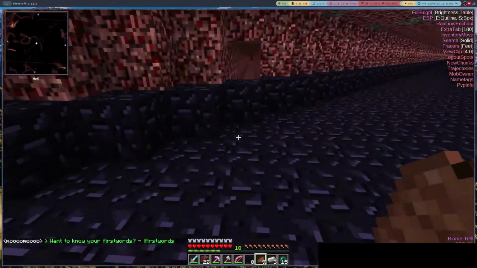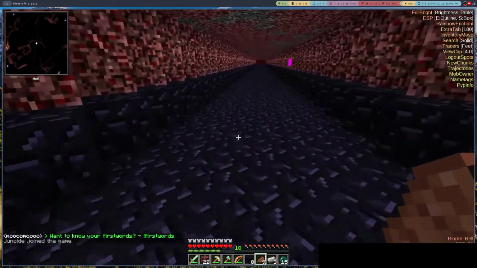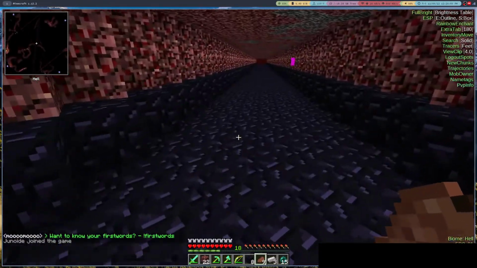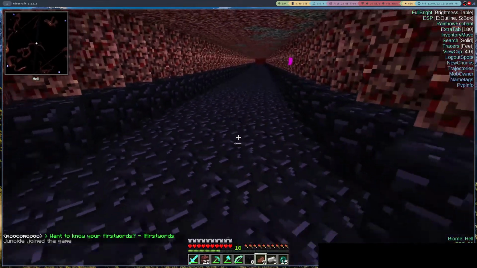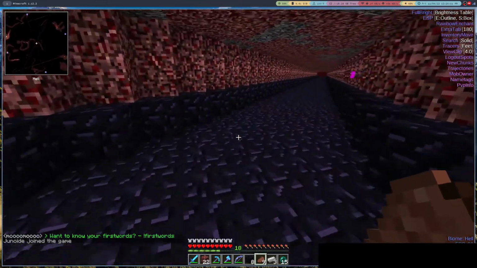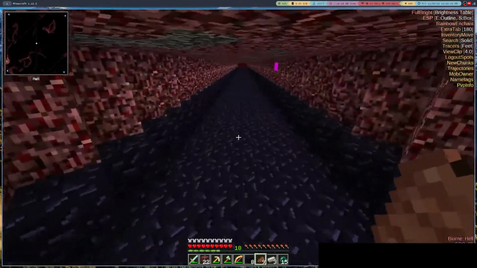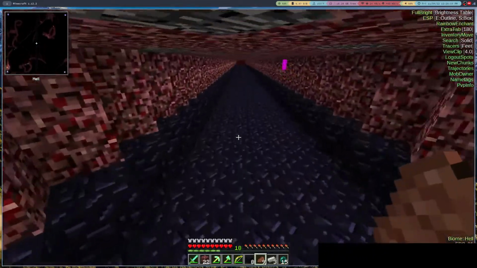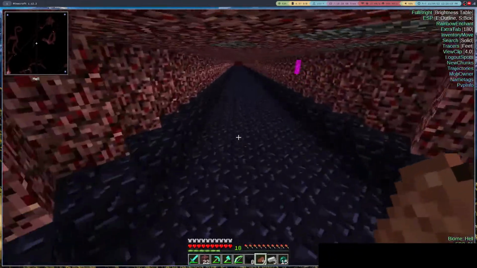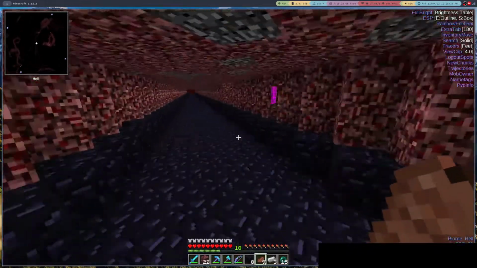Okay, so this is some weirdo thing, not plus X plus Z, you know what I mean? Some weirdo highway. This isn't on any of the axes, and it isn't a diagonal highway. It's really weird.